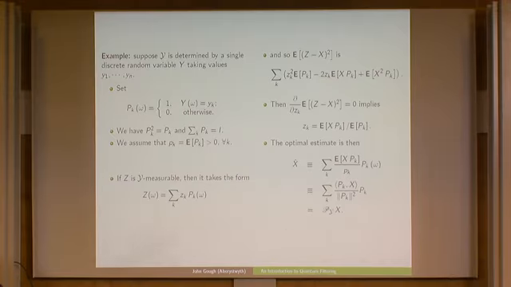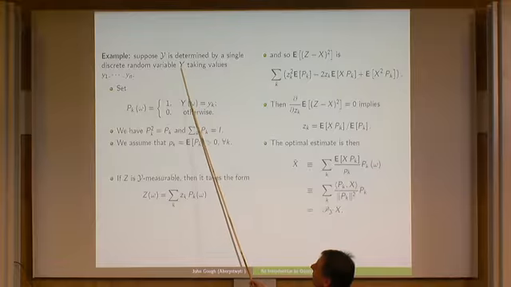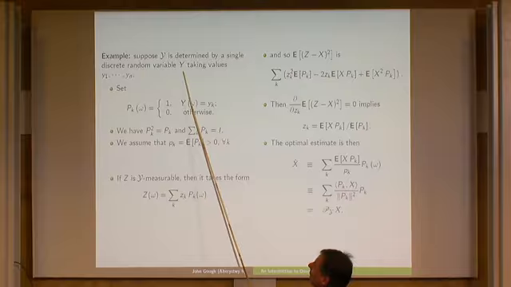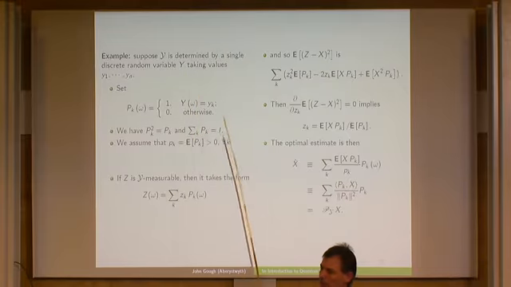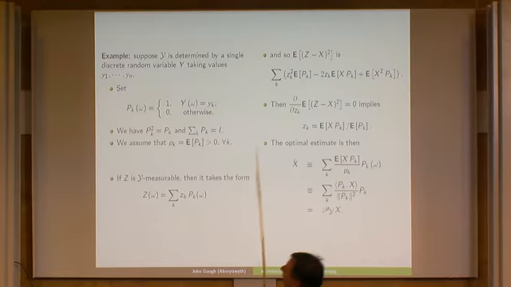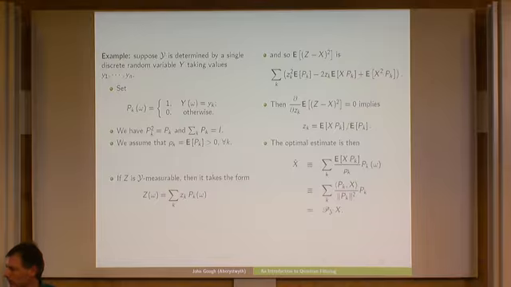Okay? So maybe this will clarify what's going on. Suppose we have a single random variable which is a measurement. Let's call it capital Y. And script Y is just the sigma algebra generated by that, the set of events generated by this. And let's suppose for simplicity the random variable is discrete, and it can only take on a certain finite number of values, n values. Okay?